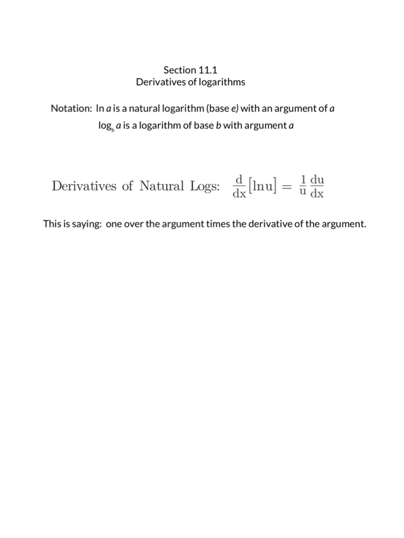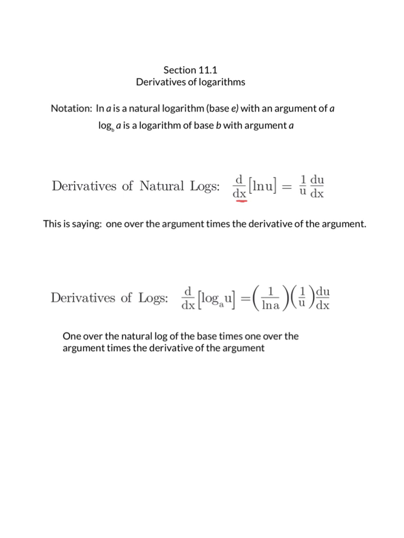When you see this d dx notation, that means that you are doing the derivative where the variable is x of whatever's in the brackets. So if we are doing the derivative of the natural log of u, then that derivative is 1 over u. Remember, u was the argument. And then du dx means do the derivative of the argument. So what you want to think to yourself to do the derivative of a natural log is 1 over the argument times derivative of the argument.